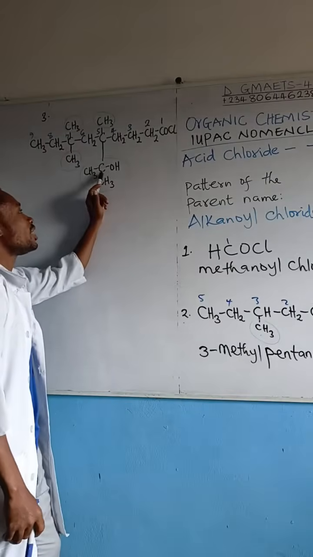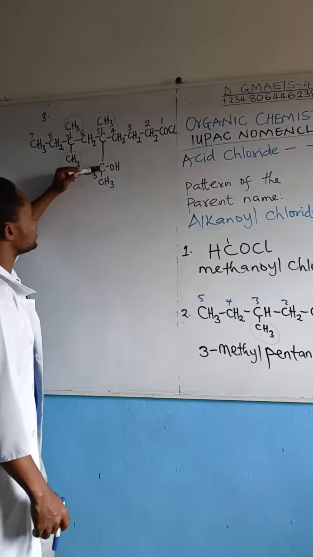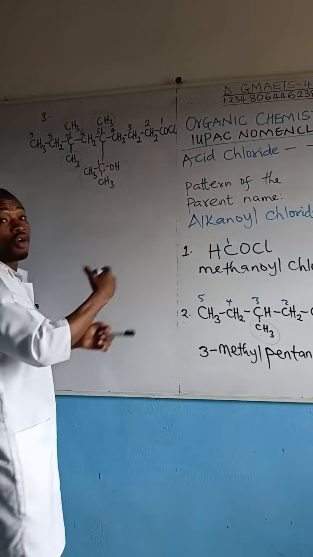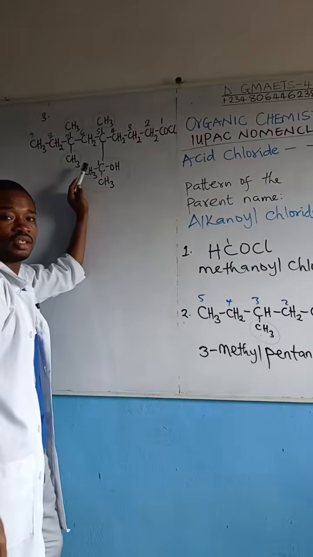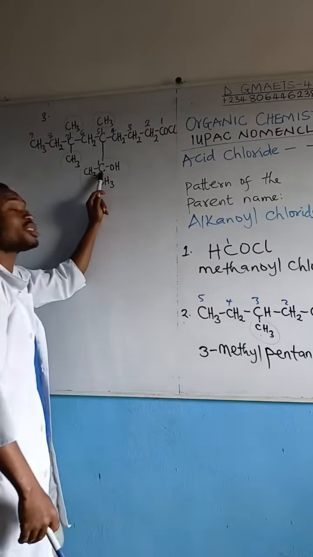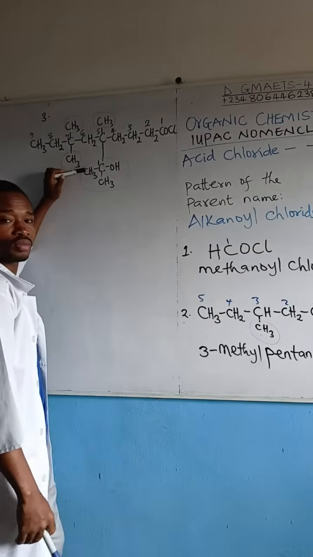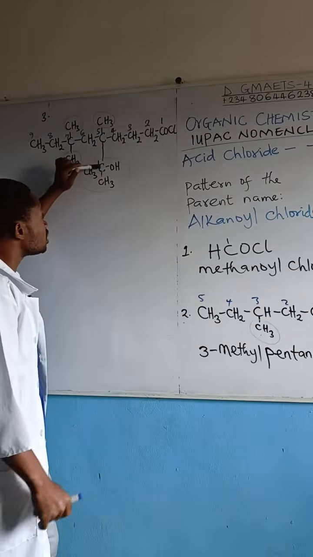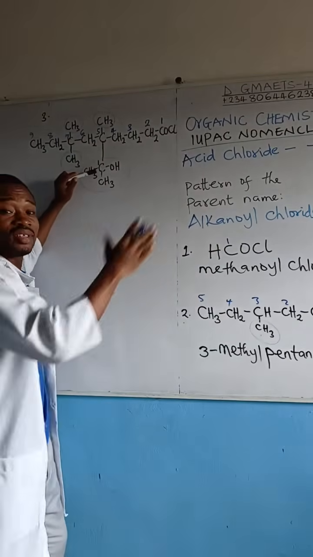Now come to this substituent down here on carbon number 5 of the parent. You will notice that this carbon is directly attached to the parent. So in this part, this will be carbon number 1 of the side chain. We can determine the longest carbon chain here because there are branches. There are carbon branches from this particular carbon that is attached to the parent carbon. You can go this way, 1, 2. Or you can go this way, 1, 2. Since there are branches from this carbon that is an attachment on carbon number 5 of the parent, you must count the longest carbon chain in the branches.